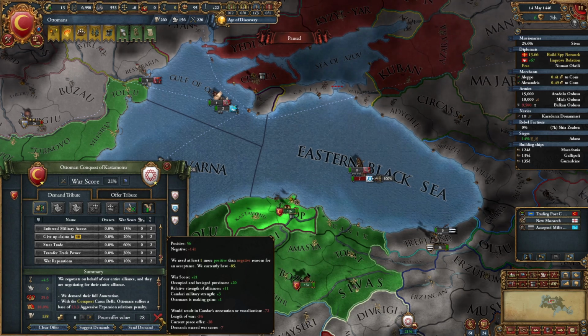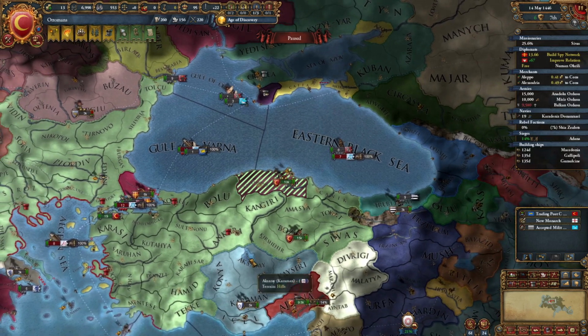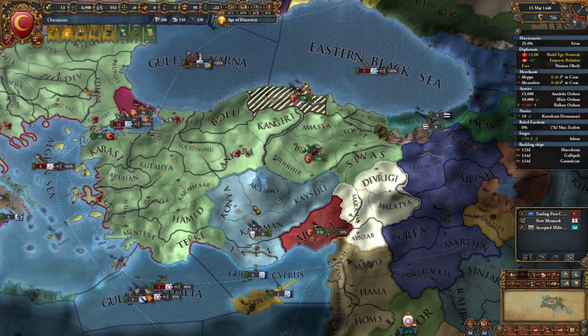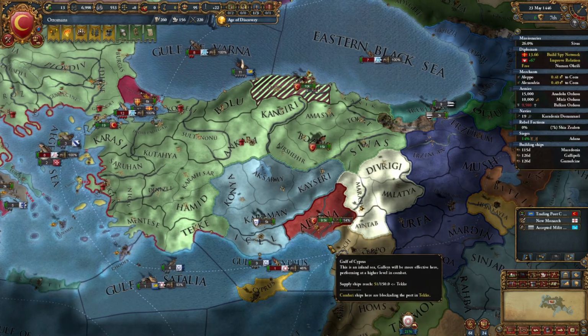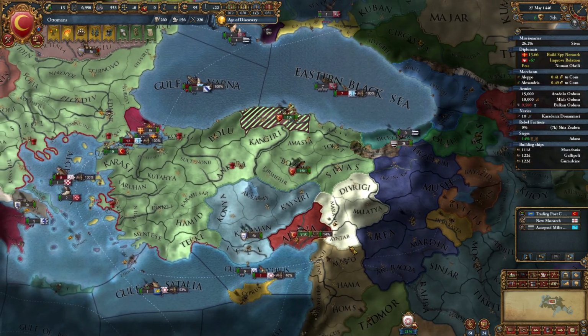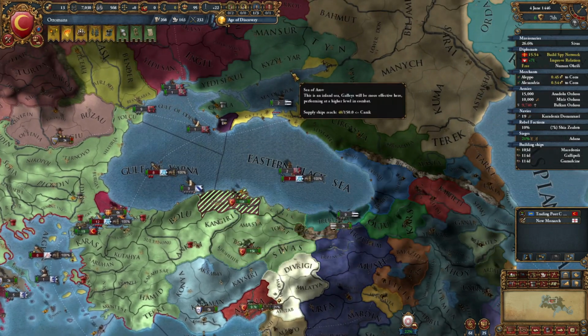There's a negative 141 reasons for them to join. We're going to have to go beat up Crimea. We're going to have to get Crimea out of the war, most likely, in order to deal with this. And how do we deal with Crimea? Well, we have to get military access through here. We have to get up to Crimea.